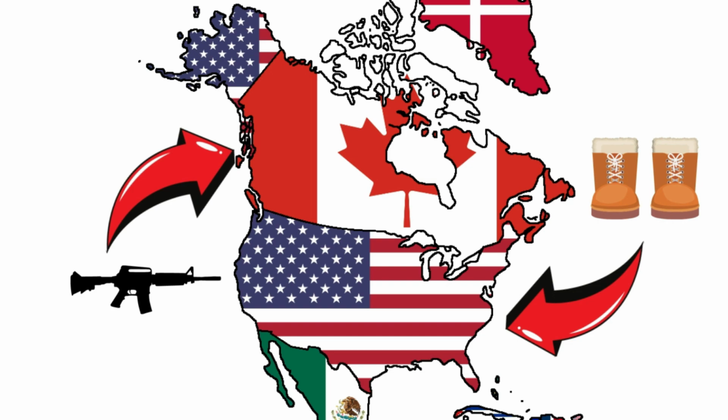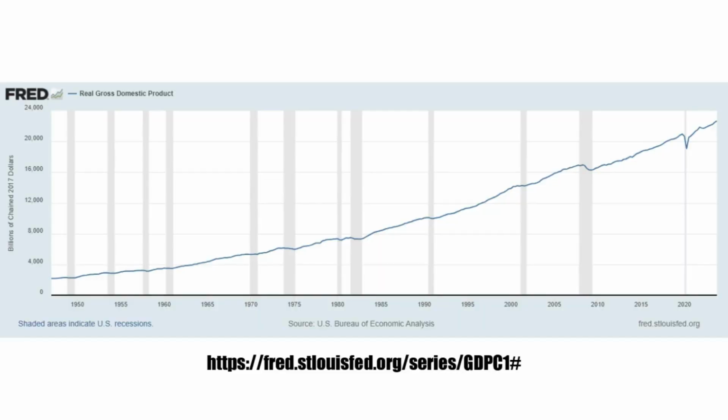Sometimes we leave net exports off because it's so small and it doesn't really make too much of an impact in GDP. Here's a graph of the US GDP over time, and GDP is typically seen in real numbers. So this is the GDP, or nominal GDP, adjusted for inflation.